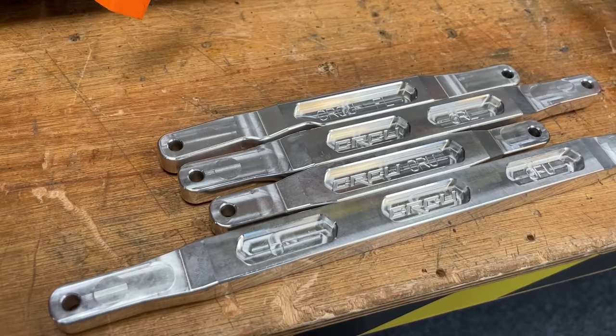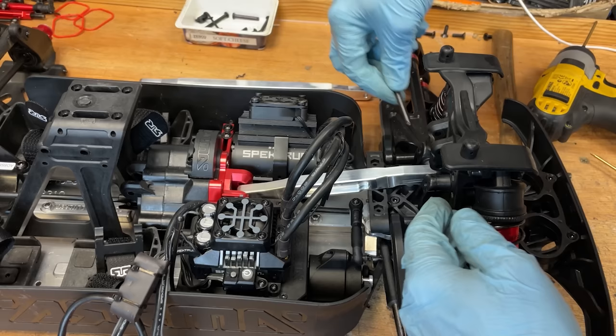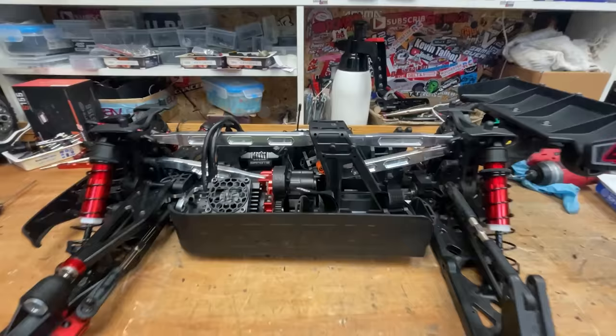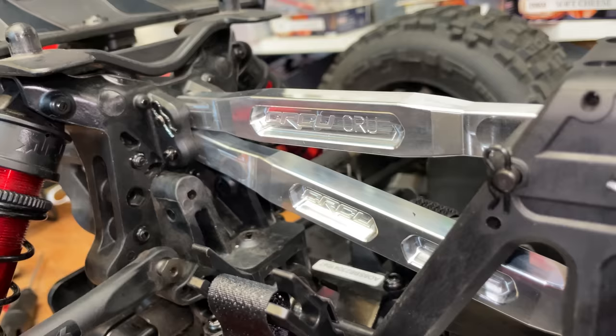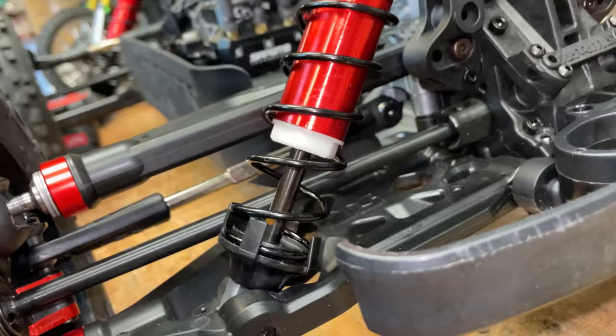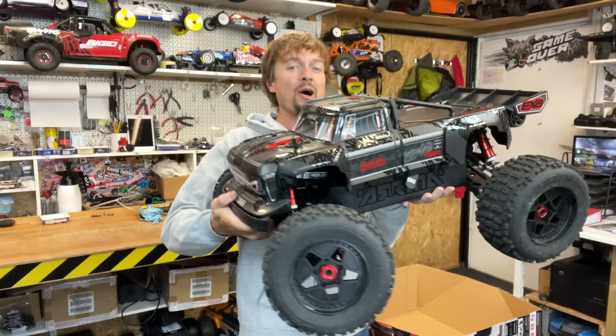And all that we need to do now is get these beautiful custom RC upgrade chassis braces on, get the wheels on, and then we can go rip. Boom! There we go, ready to rip.